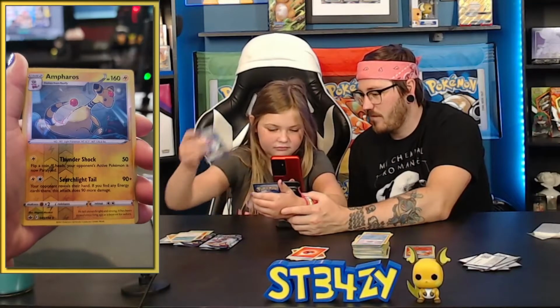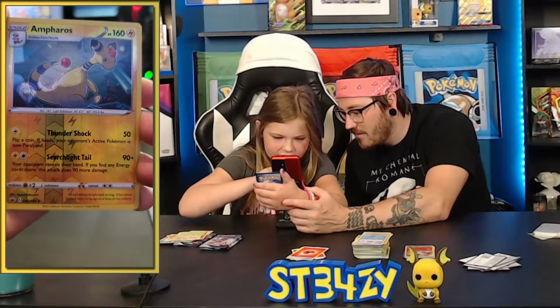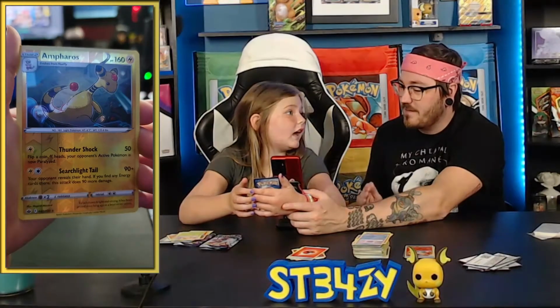Yep. The reverse is an Ampharos, which is a rare. A star down there. Do you see it right there? Looks like a Pikachu that has a long neck. I swear you and Liam are identical because he said it looked like a Pikachu.